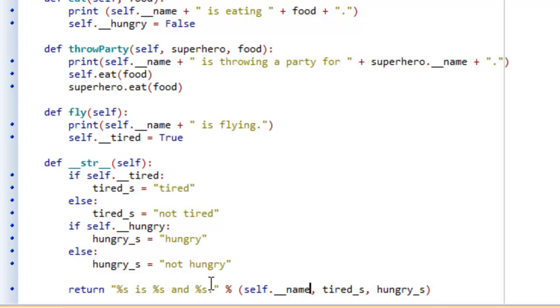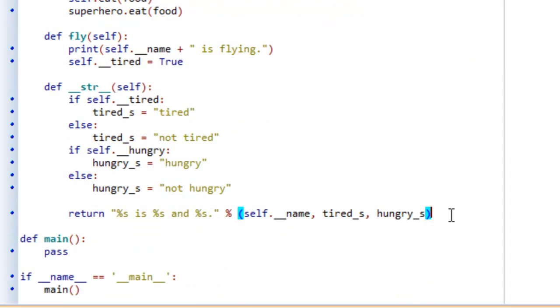So whatever we have here in name will be substituted in here where we have this first %s. The tired s will be for the second %s, and then hungry underscore s will be for the third %s. So these are just our string specifiers that we have here. Okay, so now that we have our stir method, that will allow us to print out information associated with a particular object in terms of their name, whether they're hungry, whether they're tired.